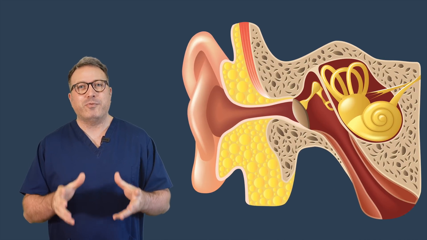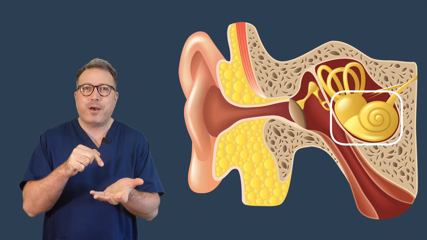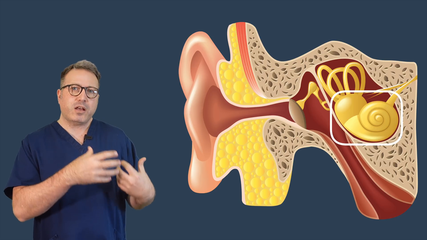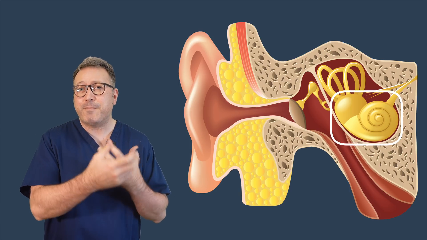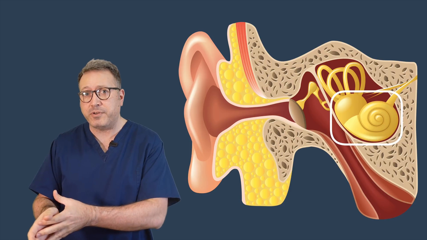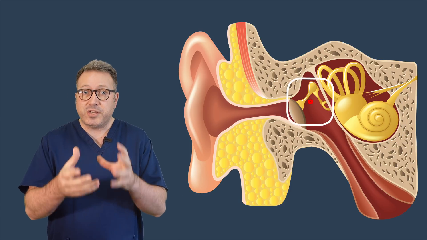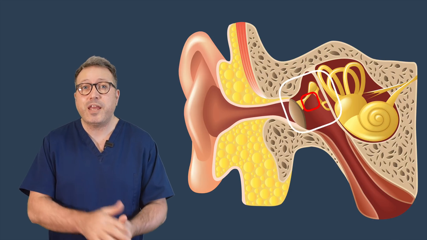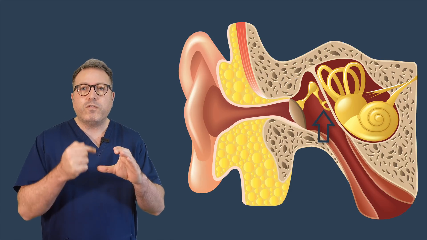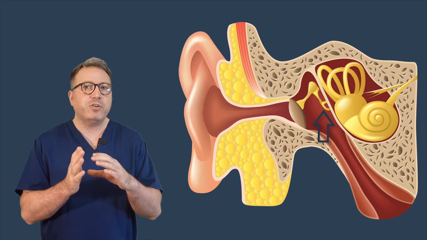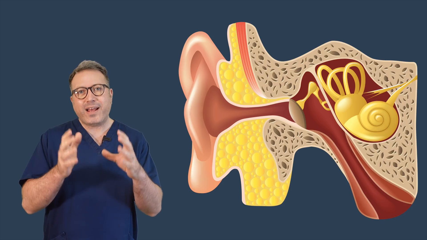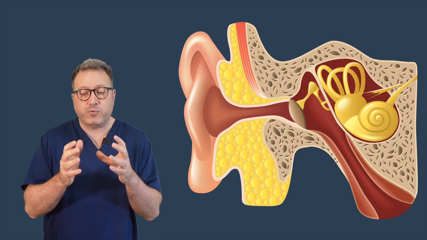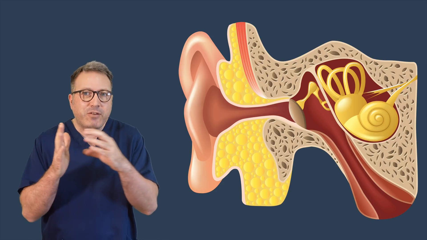When we talk about the cochlea we're talking about this snail shell structure that's in the inner part of the ear. We talked last week about how the sound waves hit the eardrum, vibrating the eardrum and the three little bones sitting in the middle ear space, and then passing that sound onto the cochlea itself. The ossicles are these three little bones, and the very last one in the chain is called your stapes. It has a little oval plate at the bottom which sits next door to something called the oval window — basically the entrance to the cochlea. As the ossicles vibrate with the sound waves, that plate pushes in and out of this oval window, causing a vibration inside the cochlea.